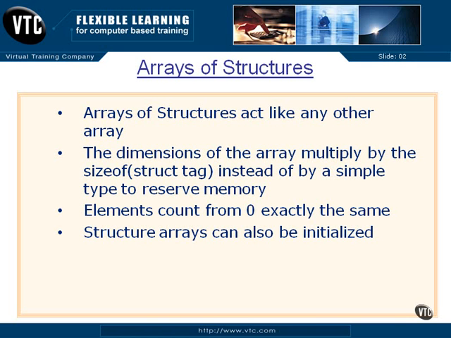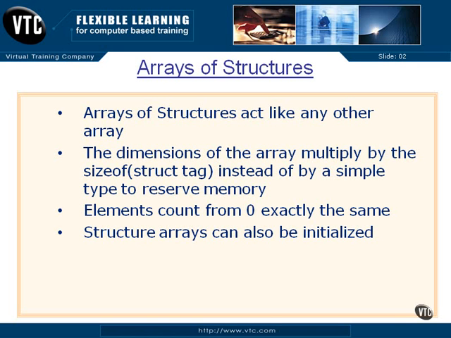We can also have arrays of structures. Just like we had arrays of integers or characters or any other simple type, we can have arrays of a complex type like a structure. It acts like any other array. You still use the bracketed subscripts, the bracket 0 bracket for the first element and so on out through the number of elements that are in the array.